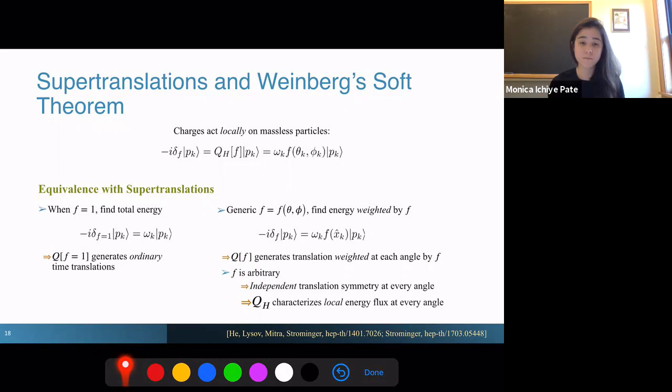Now, from our study of the soft theorems, we found that the conserved charges were given by the sum of the hard and the soft charges. So therefore, the conservation laws that are implied by the supertranslations involve energy flux at every angle through the contribution of the hard charge, but are statements of conservation only upon including the addition of the soft charge. And as such, the physical significance of the soft charge is crucial to fully appreciate the way in which supertranslations constrain the scattering problem.